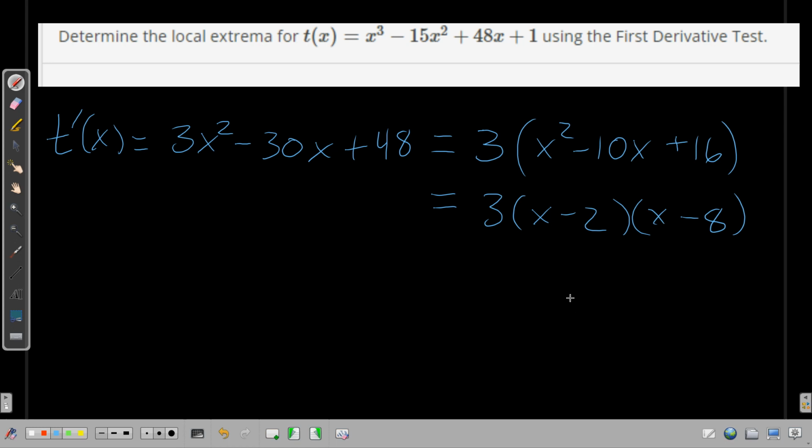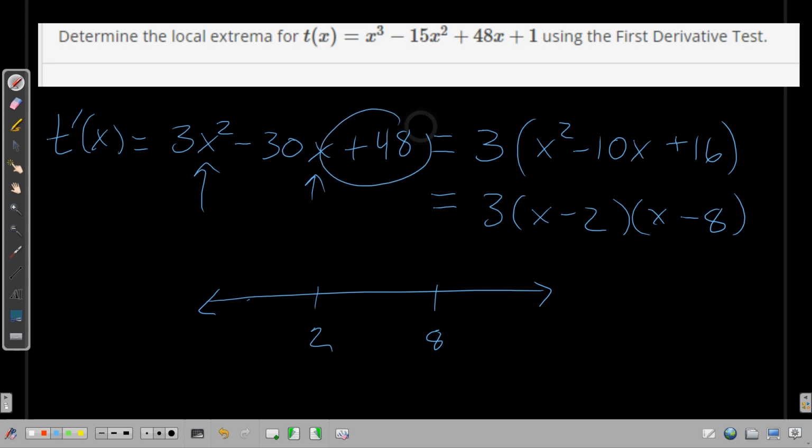There's our factorization. So it would have a line drawing. It's got these two critical values. The critical values are 2 and 8. If either of those numbers went in for x, the result would be 0. So here's 2 and here's 8. And that means that 0 happens over here. And 0 is the easiest number for me to check. If I put a 0 here in the original equation, then I can see that it's just going to be positive. And since these are all unique, it's just going to alternate back and forth.